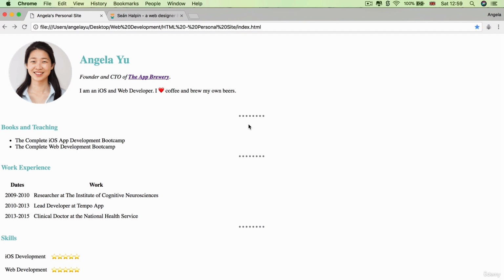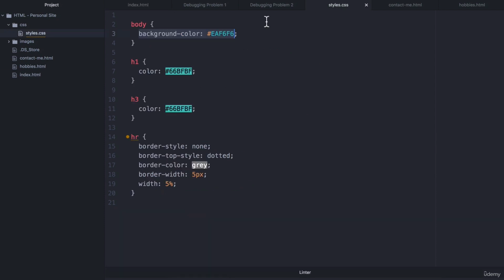So the first step of debugging always starts with identifying the problem. What is the problem here? Well, our background used to be a light green color and now it's white. But the other parts of our CSS haven't broken. So for example, our horizontal rule is still correctly formatted. Our H1 and H3 are also formatted using our external CSS.